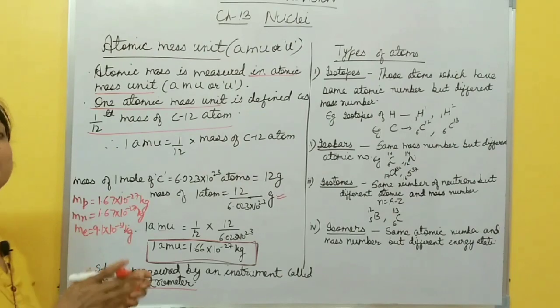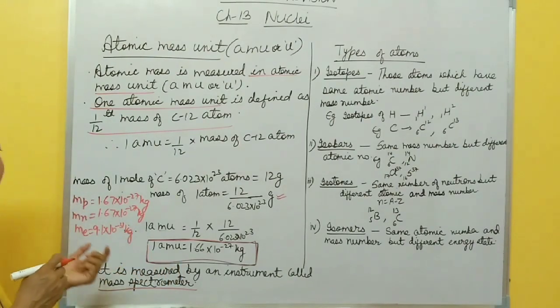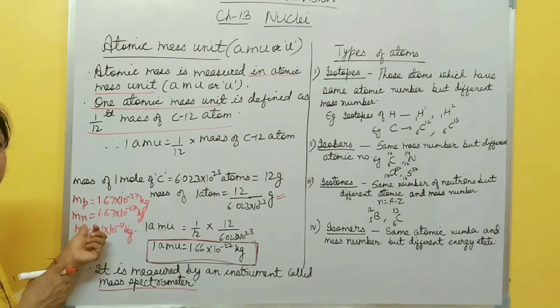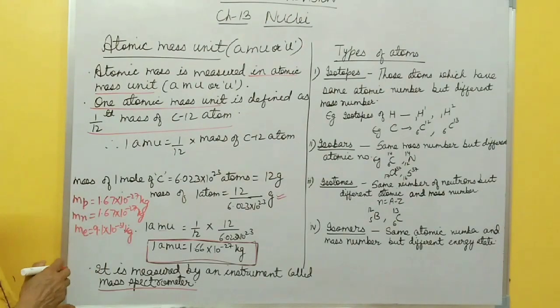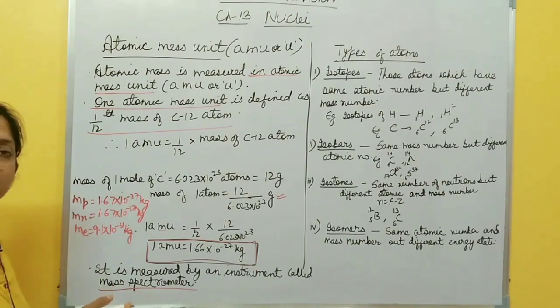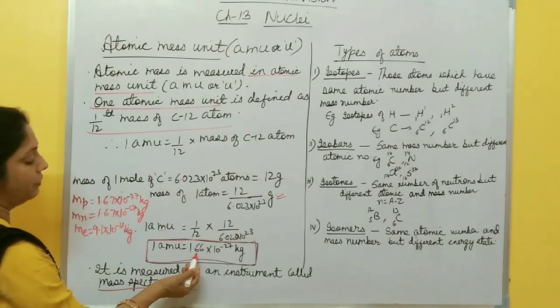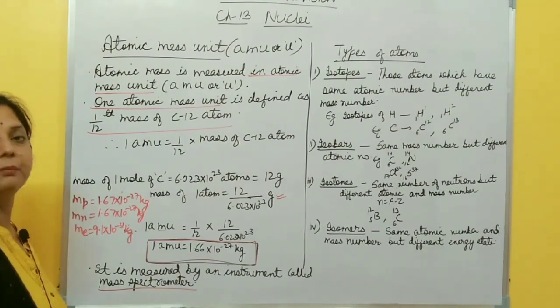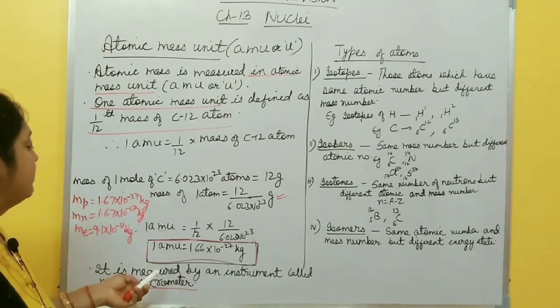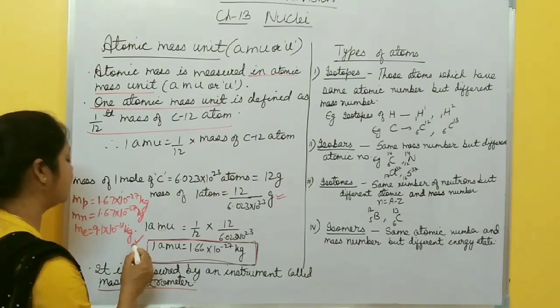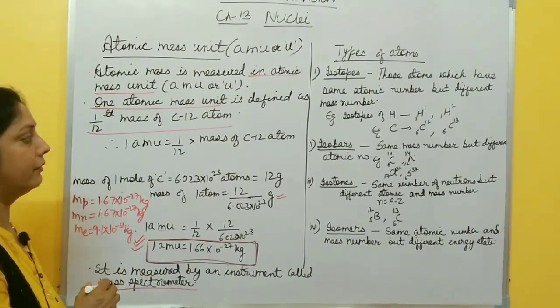So the total mass of any atom is nothing but the mass of protons plus the mass of neutrons present inside the nucleus. And this is also atomic mass, you can say nuclear mass, because the mass of the electron is very small. And one atomic mass unit is 1.66 into 10 to the power minus 27 kg. You must remember this; it is very useful when you solve numericals.